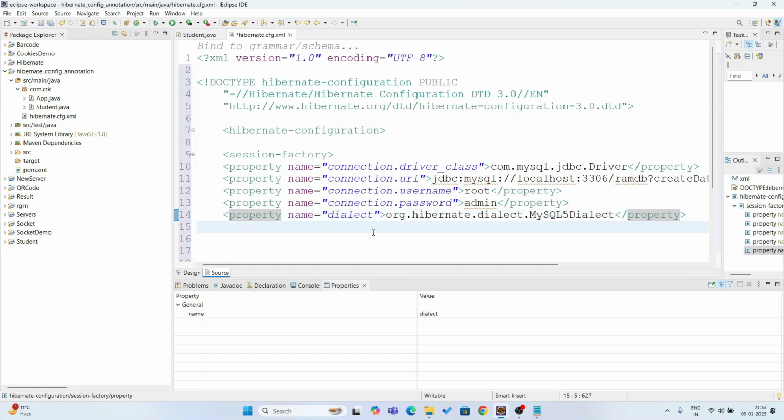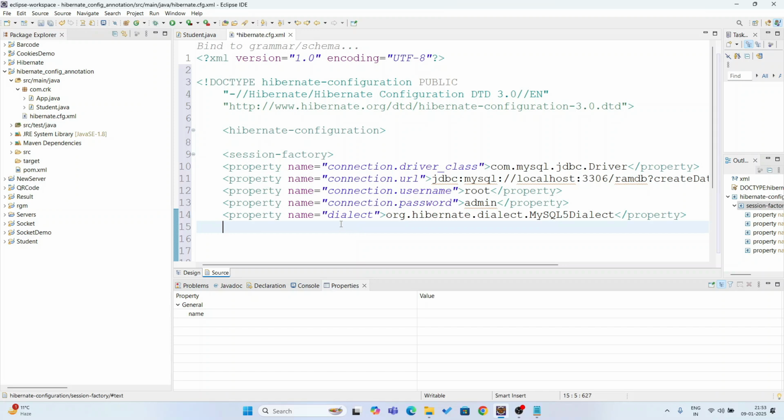So you may ask why I am using dialect. Dialect is a Hibernate configuration property. It generates SQL statements for a particular database. If you do not specify the dialect, then Hibernate may fail to determine the appropriate SQL syntax to use, and you will get a runtime error. That's why I am going to use dialect.